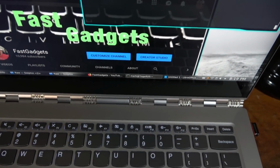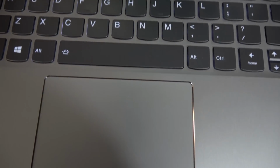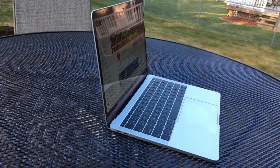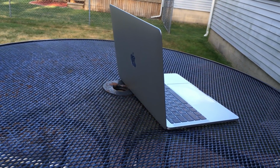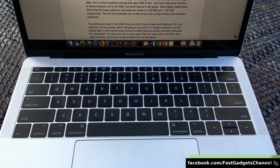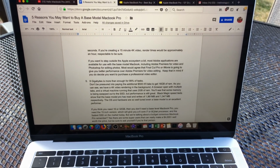First thing I wanted to mention is I did sell the MacBook Pro 2017 13.3 inch that I had. I did like the design and the chassis, and I do like macOS, and I found it very usable. However, I decided to get rid of it because, quite frankly, I'm to the point now where I'm only using Linux. I don't need Windows anymore for my job, so my primary operating system I use is Linux. And that MacBook Pro just kind of sat there collecting dust, so I was happy to sell it to a friend, and I'm really glad that they're going to have a great use of it, something I just don't need.